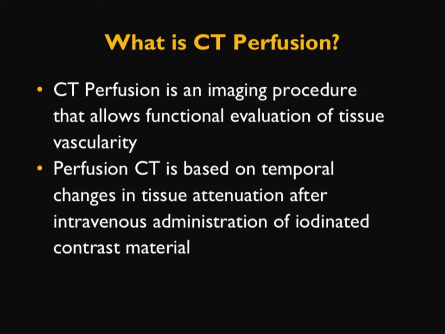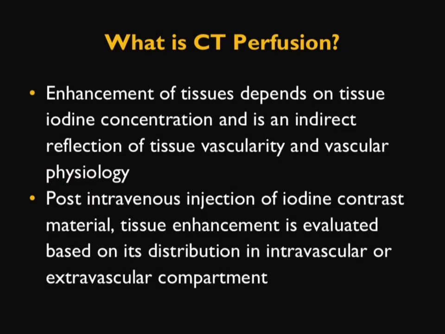So basically, once the iodine contrast material is injected, the enhancement of tissues depends on tissue iodine concentration, and it is an indirect reflection of the tissue vascularity and vascular physiology. Therefore, CT perfusion allows us to evaluate tissue vascularity and vascular physiology by scanning over the same region. The tissue enhancement after intravenous injection of iodine contrast material is then evaluated based on its distribution in both the intravascular and extravascular components of the region.